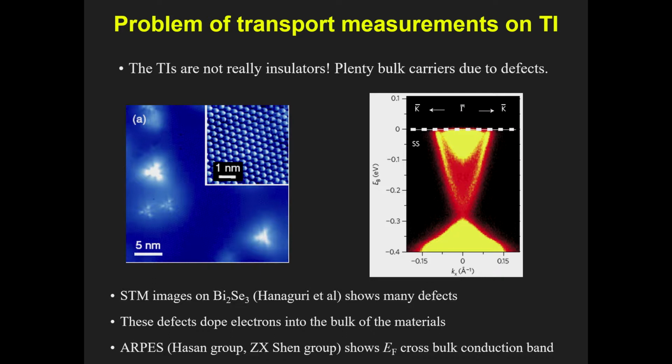To show you just one simple problem: all these topological insulating materials we mention, bismuth selenide, bismuth telluride, are not truly insulating. They are actually pretty metallic. This is because when the materials are grown, there are always defects in the bulk, and most of these defects donate charge. So when you measure the band structure using ARPES, by, say, Dr. Hassan's group or the exchange group, you can see the Fermi level actually crosses a bulk conduction band in bismuth selenide and bismuth telluride. That's because the tellurium and selenium vacancies will donate electrons into the sample, so the bulk is highly conductive. In that case, you cannot distinguish bulk, surface, and edge state transport.